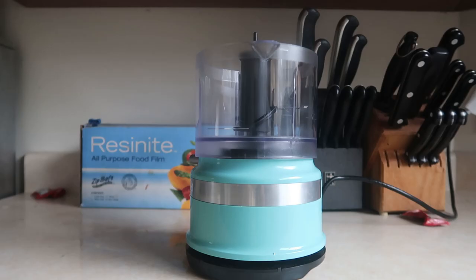Hi, today we're making cinnamon toast crunch cookies, just like the sweet cinnamon cereal box that comes from your pantry store.